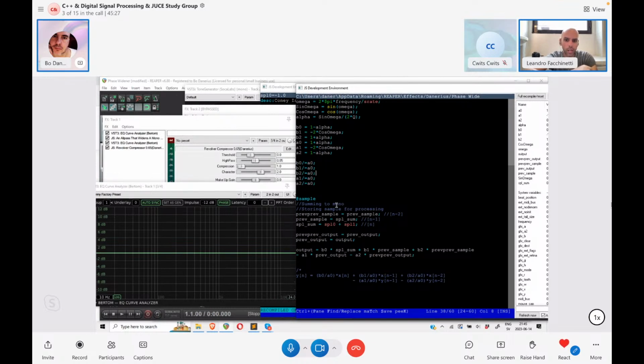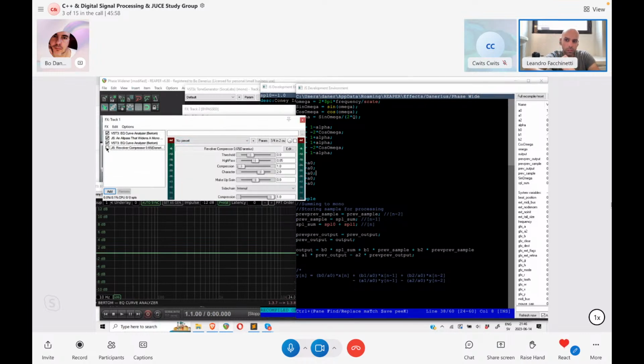So what is it exactly that you want to do? I'm thinking there should be a phase, since it's an all pass, that we should see some results on the frequency analyzer. We should, but first we need to assign something to SPL0 and SPL1, because the way that JS Effects works is SPL0 is a special variable representing the left side of the sample, or the frame, to be more specific, the left channel of the sample that just came in.